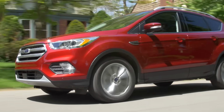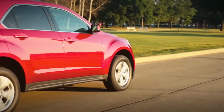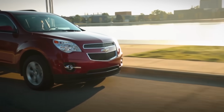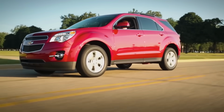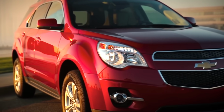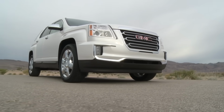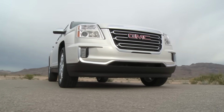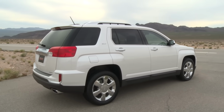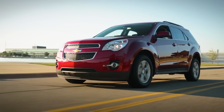The next vehicles on the list that should be avoided, coming in the number 4 spot, come from General Motors. And these vehicles are the Chevrolet Equinox and GMC Terrain. Long-term build quality is not a GM strong suit, and these older GM crossovers were famous for a number of severe problems, primarily those with the 2.4-liter 4-cylinder and 3.6-liter V6 engines. Timing chain problems and heavy oil consumption were the biggest ones, serious enough to completely take out the engine. And finding a good used engine is really next to impossible.